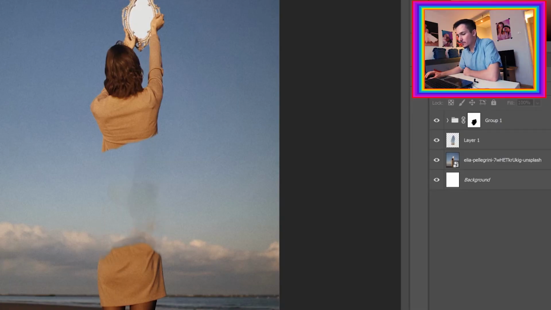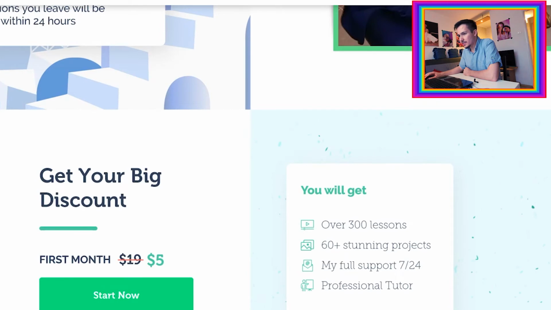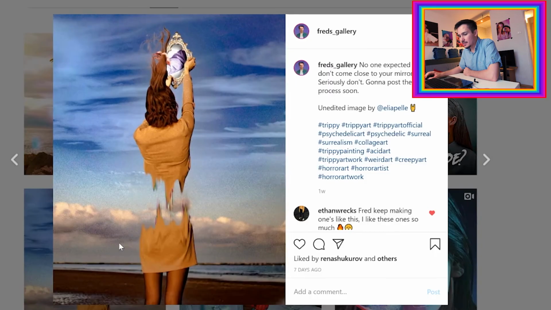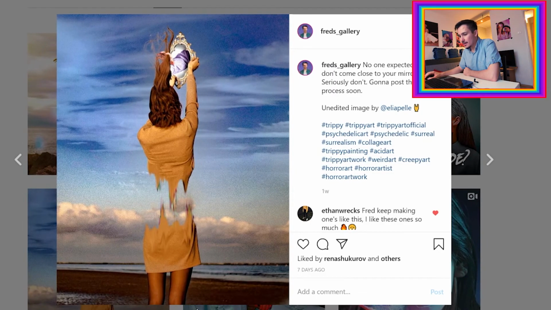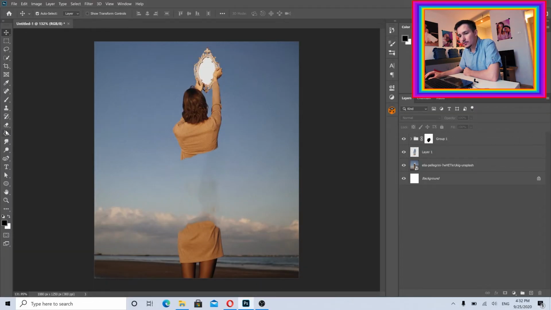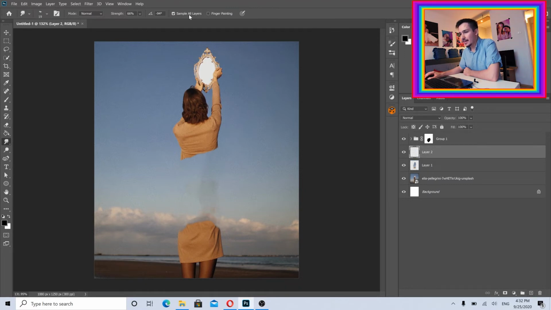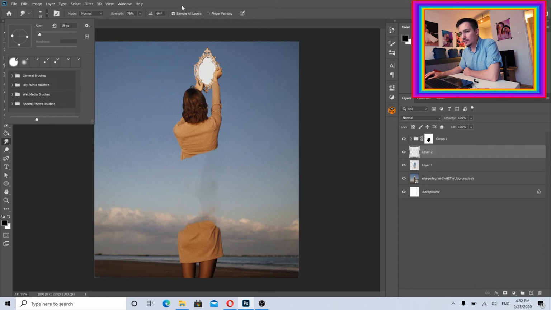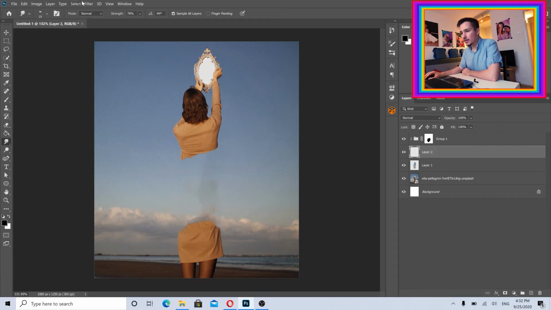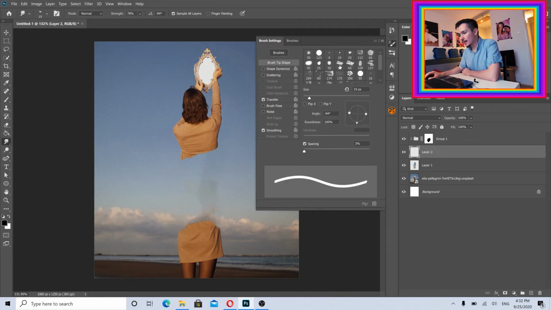So now how are we going to create this dragging effect? It's actually very simple. We're going to use the Smudge Tool for that. If I click the right button, choose Smudge Tool, and let's create a new empty layer. Make sure all of your settings are exactly like mine, like sample all layers, strength around 80%, and also, as you can see, I have a different brush tip. It's not a circle. In order to get that brush tip, you can go to Window, Brush Settings, and then select this one.